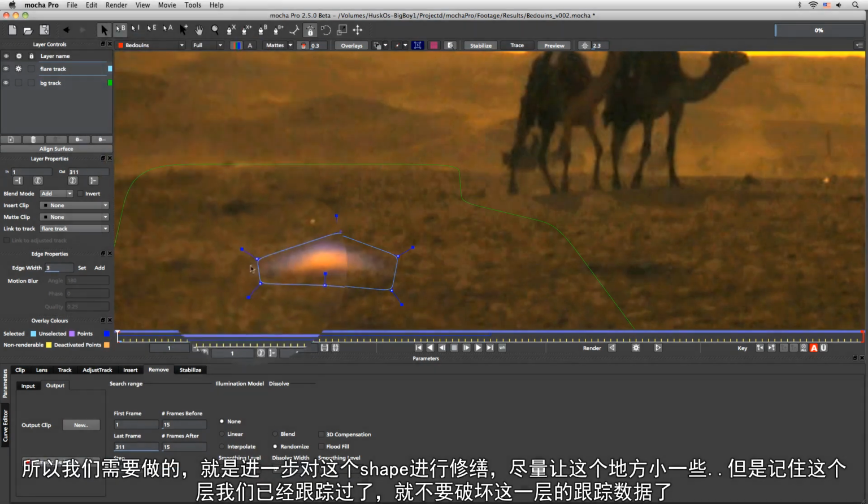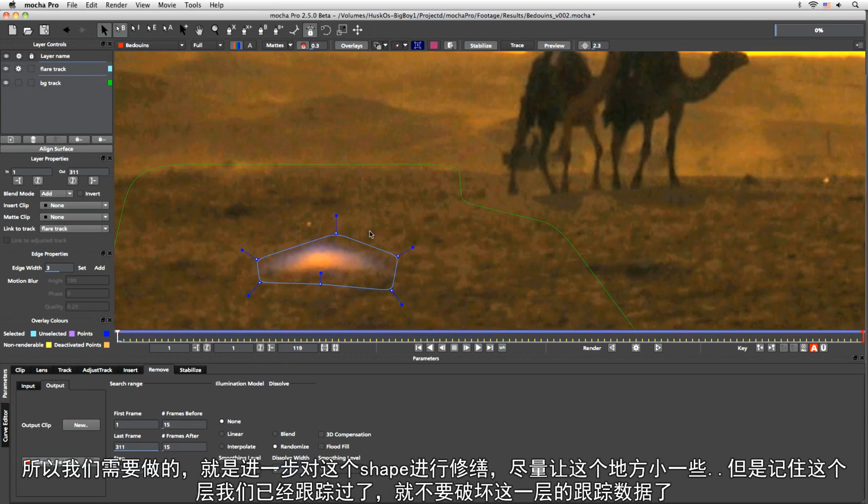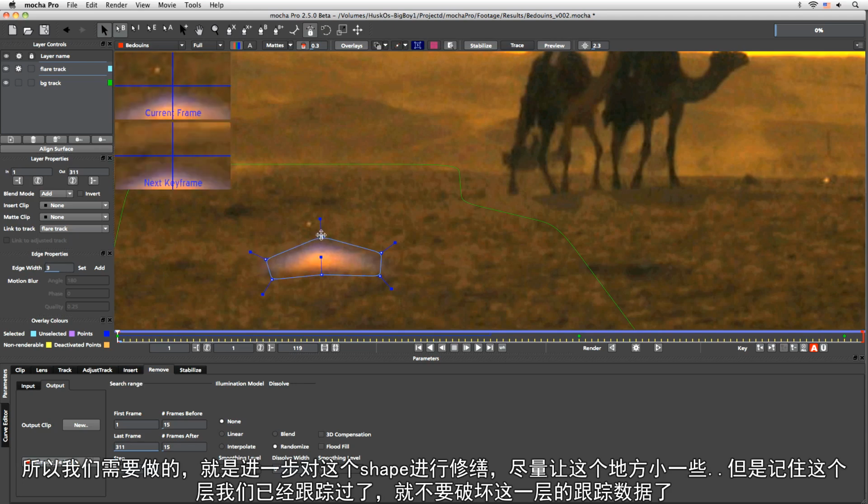Let's come back to our original. So what I want to do now is actually just refine the area and the shape that we're removing, and try and make this a little bit smaller. Now remember, of course, we've already tracked this, so what we do here is going to still keep our track. We're not going to be losing anything in that place.